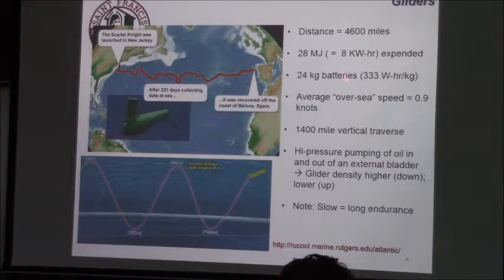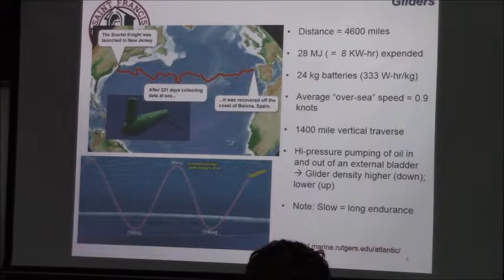So think of something that uses 8 kilowatts, and you run it for an hour. Or in other words, you run something that has 11 horsepower. You maybe run a couple of lawnmowers for an hour. That's the amount of energy. That doesn't seem like very much, and it isn't very much that they use to traverse this. Now, the key thing to keep in mind are a couple of facts here, and they're not bad things, but just keep in mind.